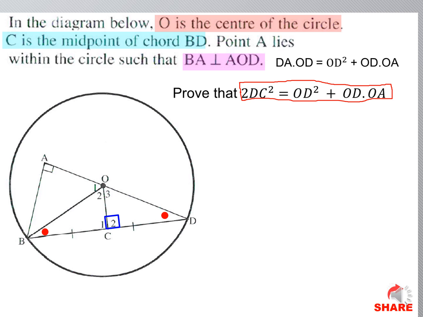The radius is the same from the center to any part of the circle. So that means the triangle OBD is an isosceles triangle in which angle B and angle D are equal to each other. Then we are given the angle C, which is a 90-degree angle. Now it's not given that it's 90 degrees here, but we are told that the chord BC is bisected. So if the chord is bisected, then a line from the center drawn to the midpoint of the chord is perpendicular to the chord. So that makes the angle C2 equal to 90 degrees.